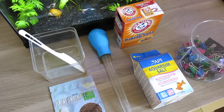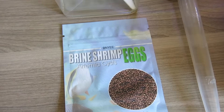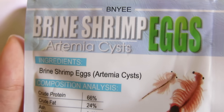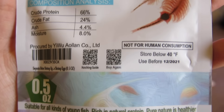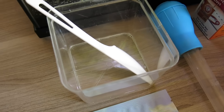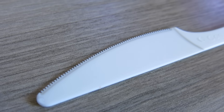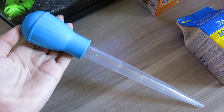This is everything you will need to hatch your brine shrimp. First, you need the brine shrimp eggs — this is the brand I found on Amazon. Some of its claims are that it's easy to hatch, has a high hatch rate, and a high nutrition value. This is a half-ounce container. You're also going to need something to put the brine shrimp in — I'm using an 18 fluid ounce container, a scooper, and some kind of pipette. I'm using a turkey baster.